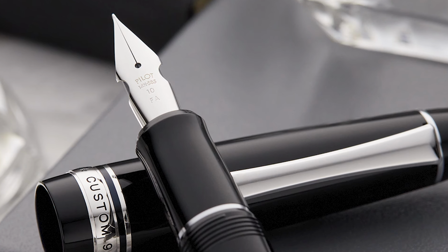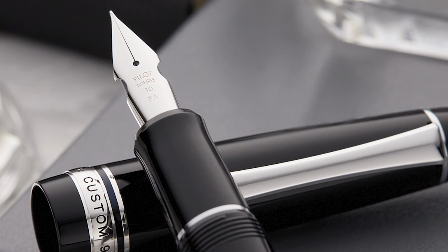So the FA nib is a bouncy nib. It has a little bit of flex to it. I will say that the Pilot Falcon seems to write a little bit more consistently for me anyway, but that doesn't matter. I still like the 912. I love the way that nib looks. I love the way it writes. I love how it makes me take my time and write very intentionally. It makes me think about my strokes, and I feel really connected to the writing experience when I use that pen. And I love that.